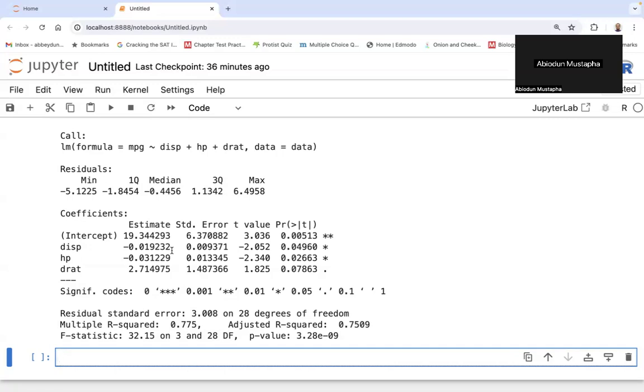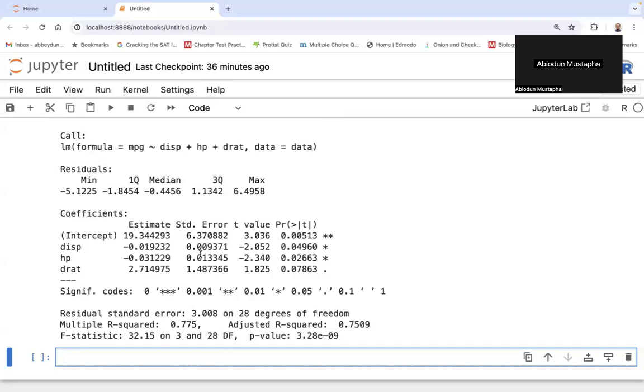It is also statistically significant at 0.01, and in particular, the coefficient from the model output tells us that a 1 unit increase in displacement is associated with a -0.19 unit decrease on average in MPG, assuming the HP and the DRAT are constant. You can see the significance is very obvious here.